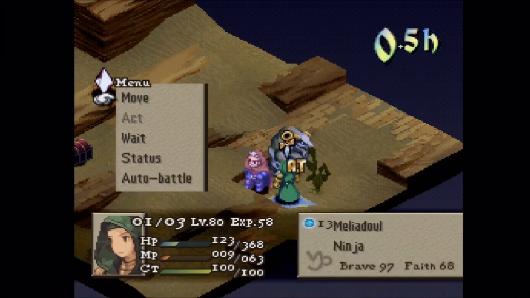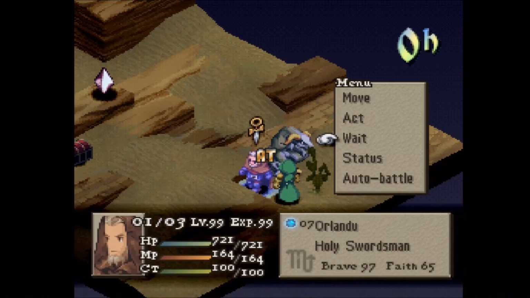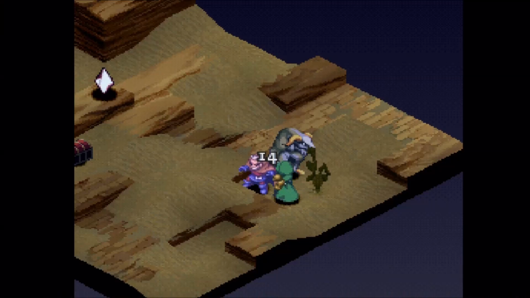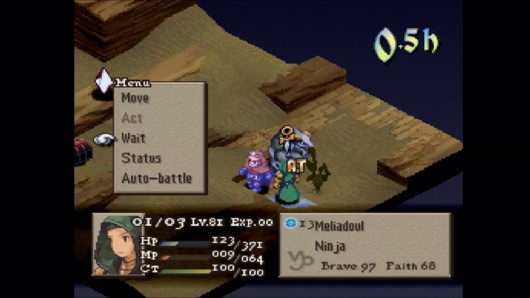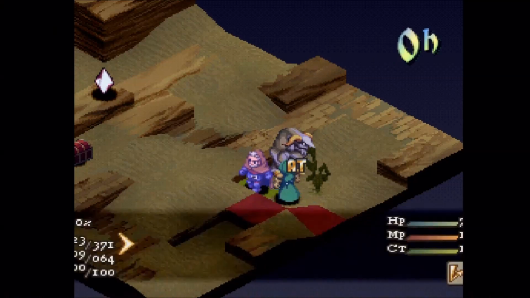So that's yet another reason to keep that power break on Orlando. If you power break them so that they're basically slap fighting you, that's kind of the way to go. Then the regeneration isn't that big of a deal.